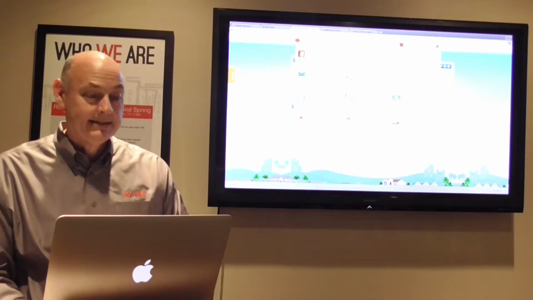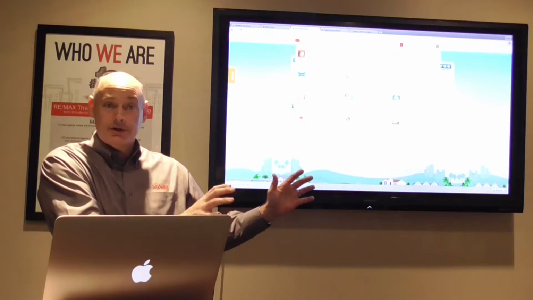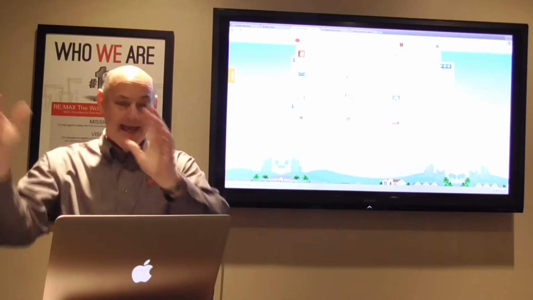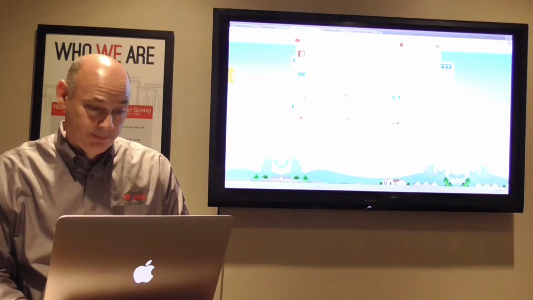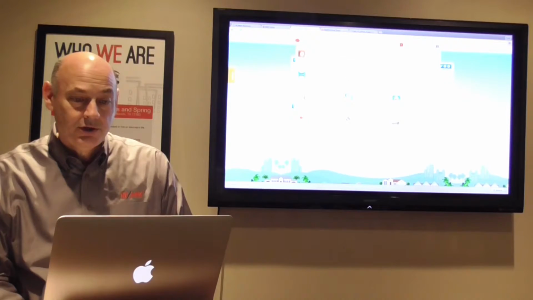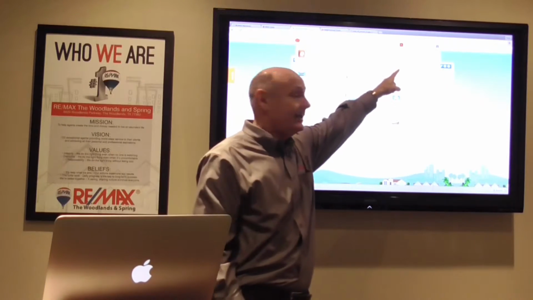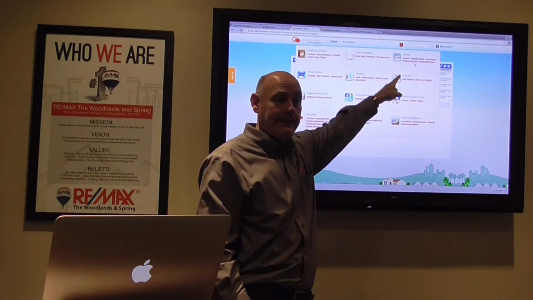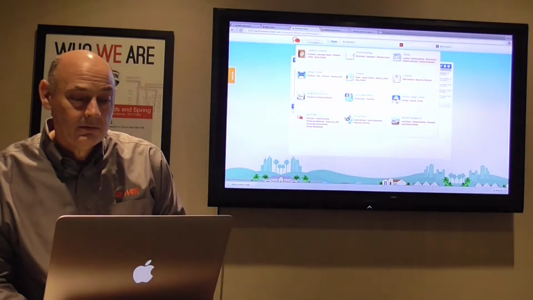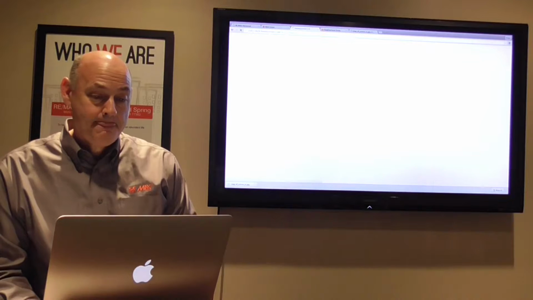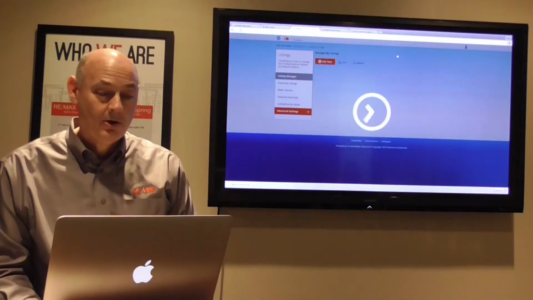Again, we're building content. We've already created our report, so we'll have that at some point to add it. Now we're going to create a featured search. So we're going to go to the listings section in the apps. On my page, it's upper right. Let's just select the icon. It'll give us all the options.